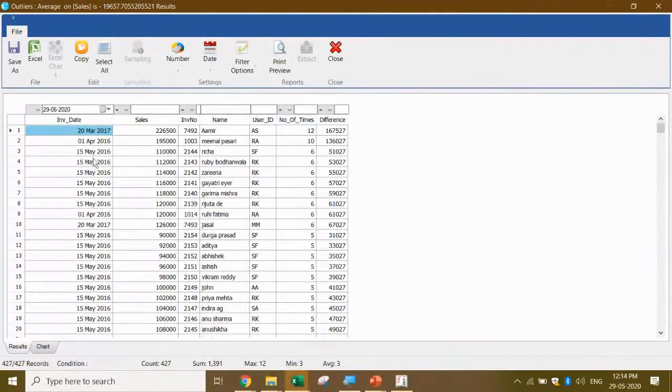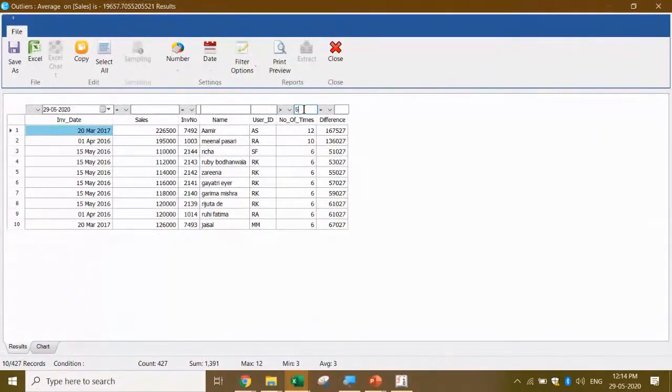Now this is where, now these are the areas of concern. Now on 20th March, the variance is 12 times. Okay, which means it's 2,26,500 and the lowest could be the other amount. So you can go and check each of these areas. So it means at one glance, I'm able to find out what are the outliers. Now I want to pick up only items where it's greater than 3. Okay, this is all greater than 3 only. Let's say I want to pick up greater than 5. It gives me that information. Okay, this is how I can pick up the outliers.